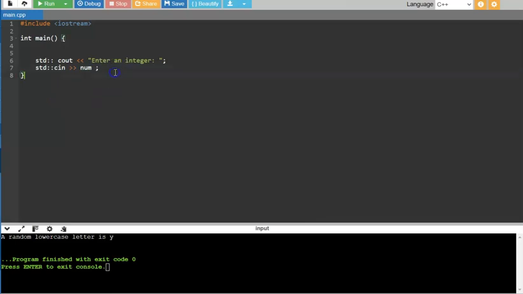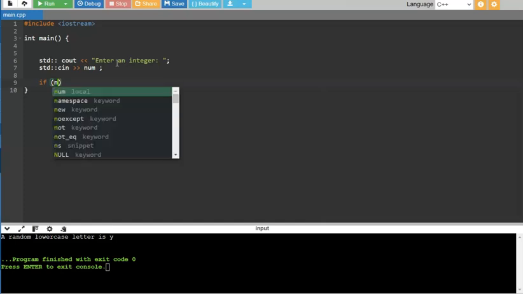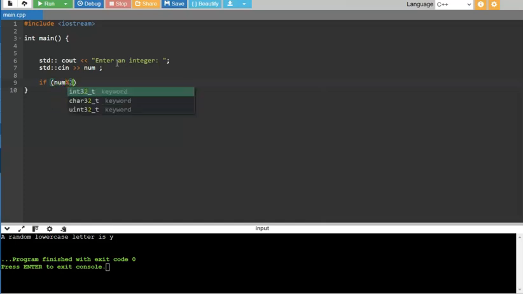Now we're going to check if it's even or not. Now for this we're going to do if num % 2. Yeah, some spaces. And after we've done that, alright.